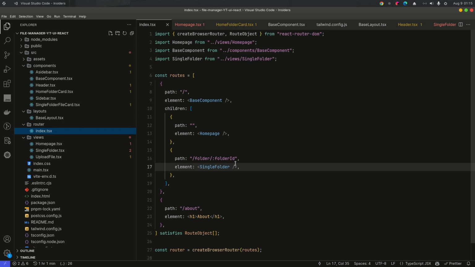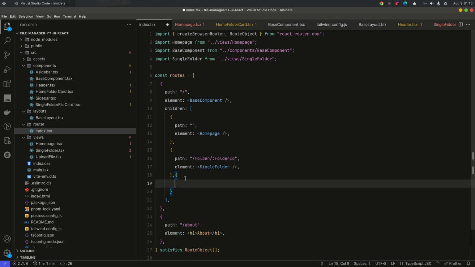Folder ID. Then we can now have our path to folder.